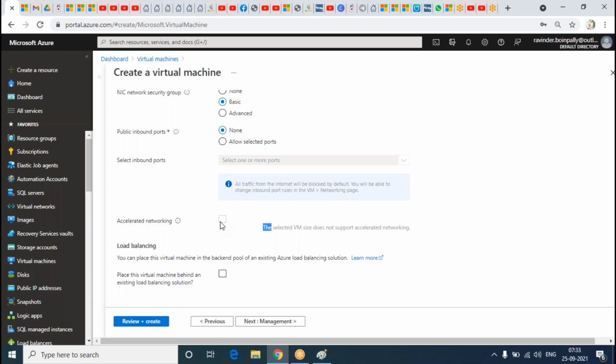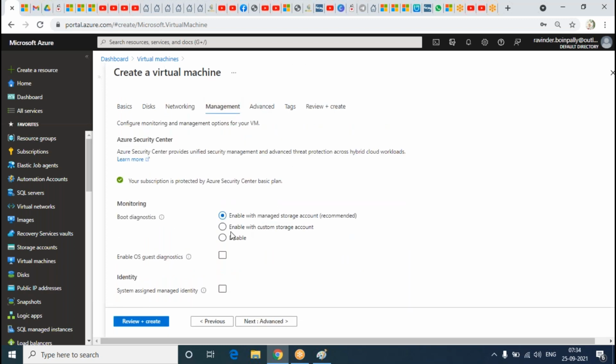So only this option is available for the large VMs. If you claim this option, you are paying more for that. The VM cost will increase. Why? Because they are giving the high bandwidth links enabled on the VM side. It is by default designed: it will deploy onto a physical host in the racks, where the rack is connected with Gbps links in the background. So only when you create very big machines will it be enabled. You can claim it so that it can have better network bandwidth speed. Is it clear? Yes or no? Yes. It comes with the big VMs. That's it, that's what I wanted to say.